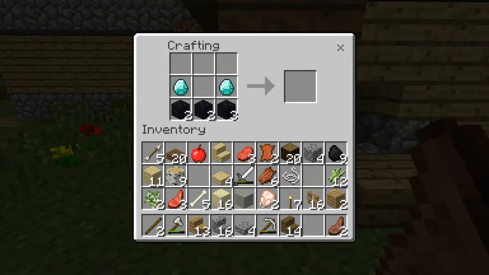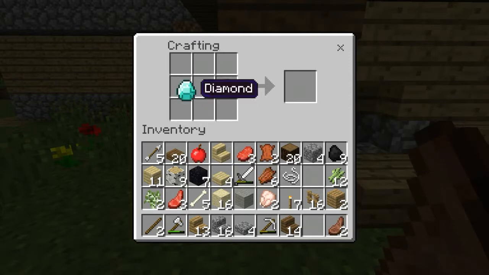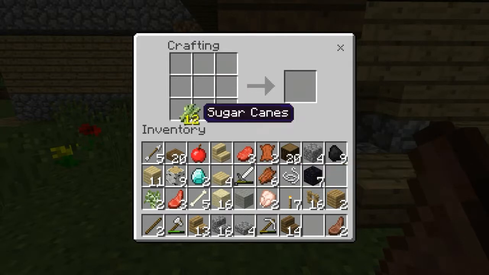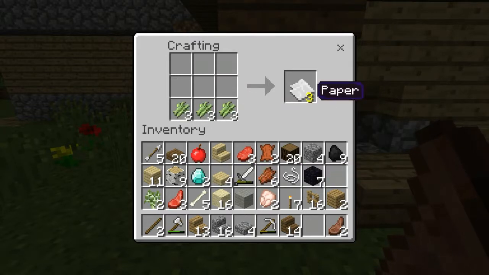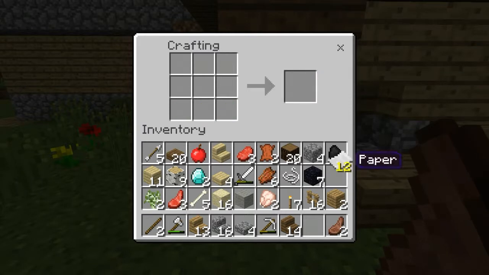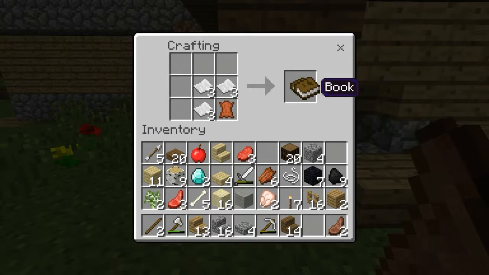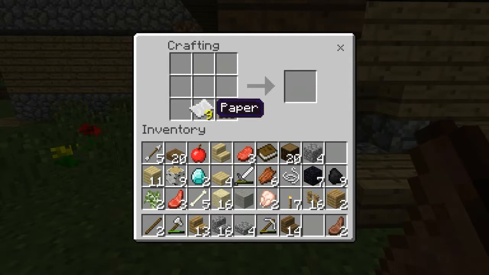If I'm not wrong, this is the recipe, right? Yeah, but we don't have book, right? Haha, such a noob. There we go, paper. Oh, we should have saved some for replanting. I definitely made a mistake there. And we have book, we have this, we have leather.